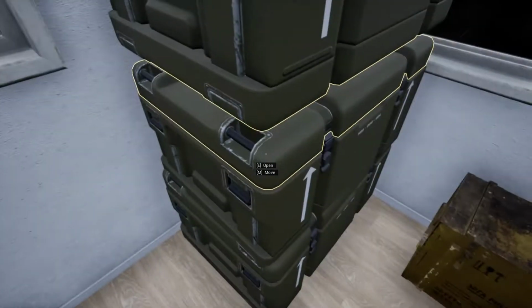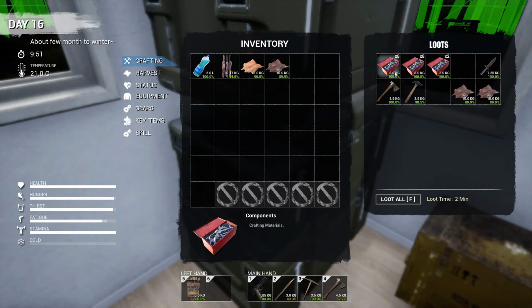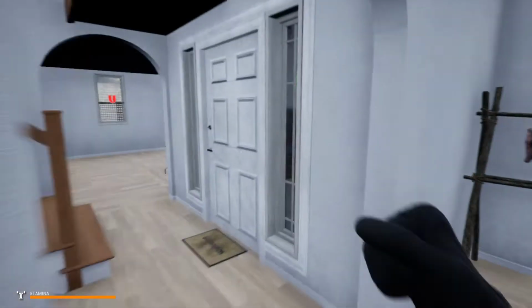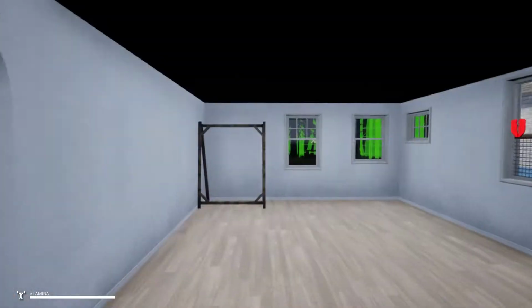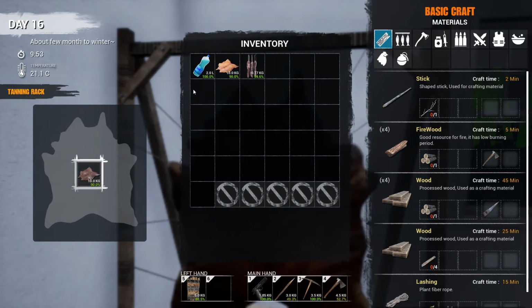Super unsus. We got a new tire. New knife, because our other knife went out. A bunch of components from running around. Distilling some more water, because you know you gotta keep on that. You can't let yourself die of thirst, lads. Is this? No, this is the dry one. This is the wet one.